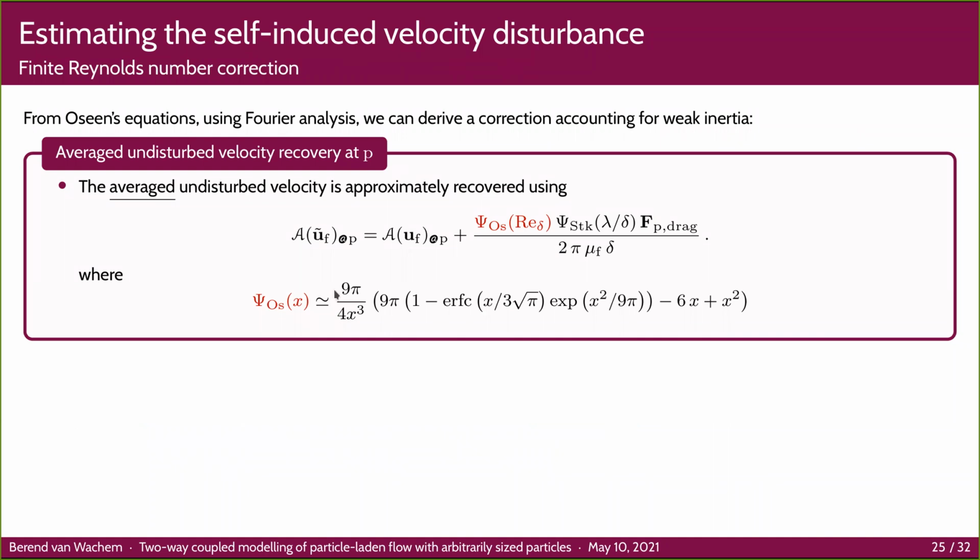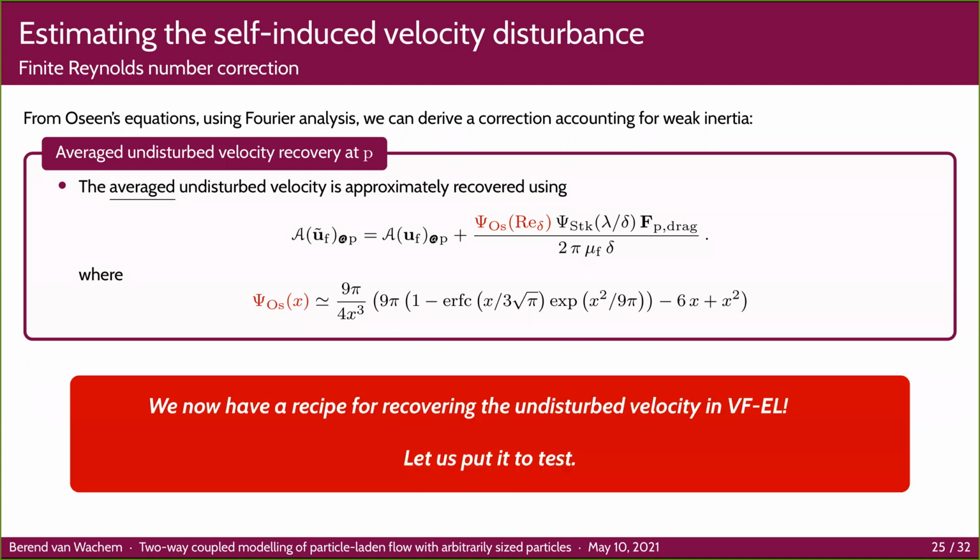So we've used the Stokes approximation. We can also go to a bit higher Reynolds number using the Oseen approximation. So now we plug in the Oseen approximation, which is again a correction of the Stokes approximation. And I'm not going to go through the derivation of that in detail.